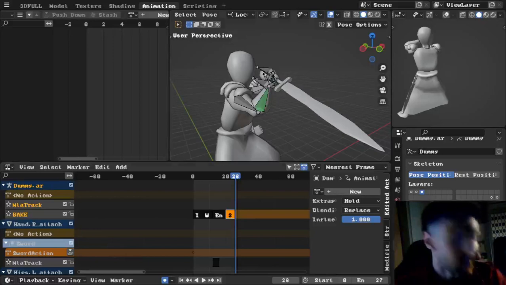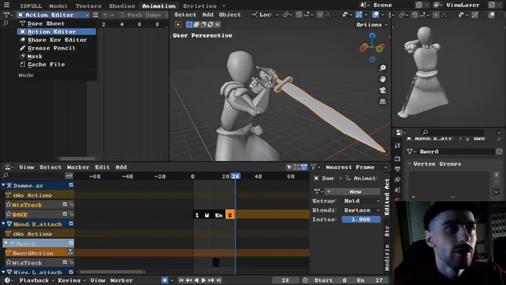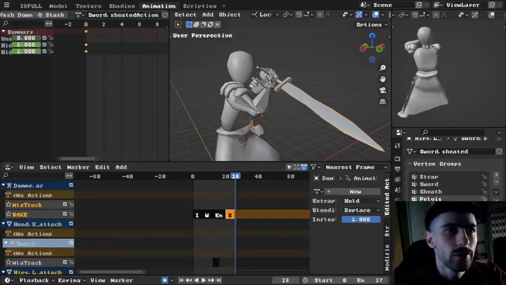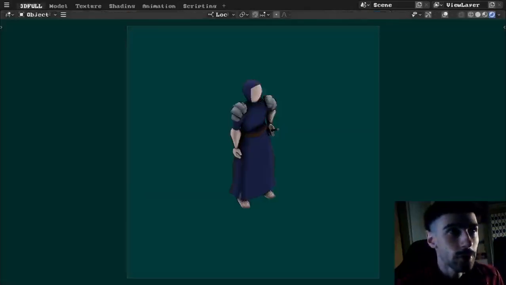And I actually need to deactivate some shape keys over here. I'll rename these later on. Alright, okay, good. Let's actually go full screen for this.